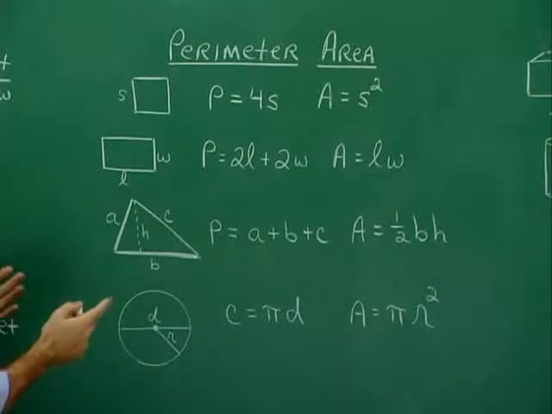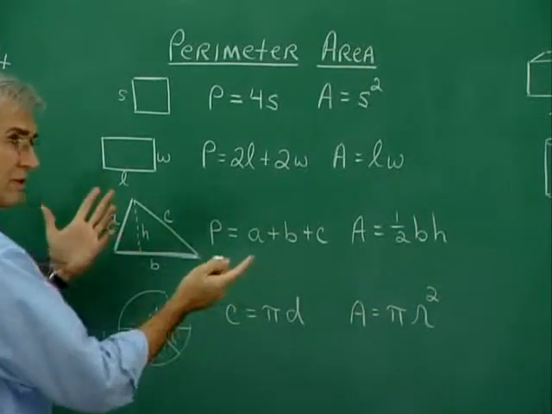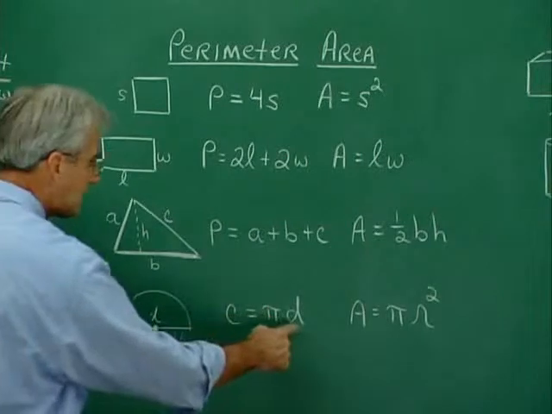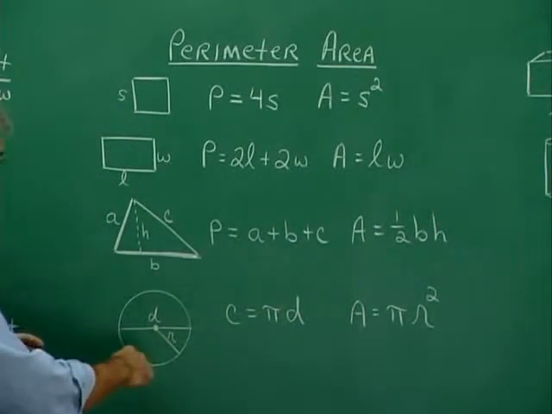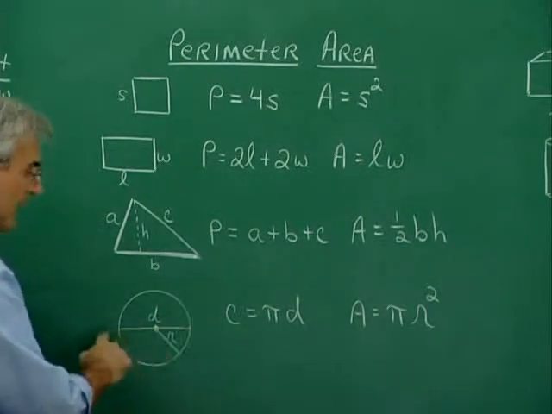And it's really just kind of a no-brainer for the triangle. It's A plus B plus C. Just add the 3 sides for the perimeter. Now for the circle, it's rather interesting. It's pi times diameter. It's actually the case that the circumference of the circle, which is its perimeter, is related to the length of the diameter.